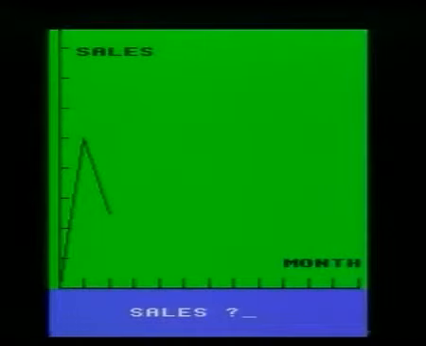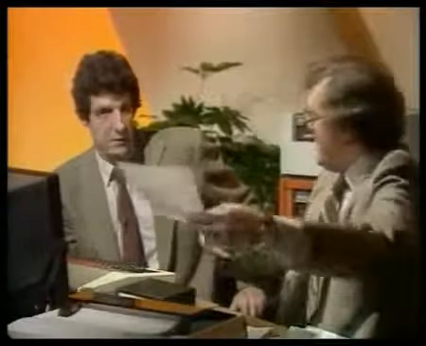And this is the sort of thing that the average business user could use. Oh, yes, very easily. And store away on a disk and keep updating, store it month by month, recall it every month and update the next point. And not only that, of course, he could just print it out on a printer. So if he wanted some copy, he could get it printed out on a little printer like this.